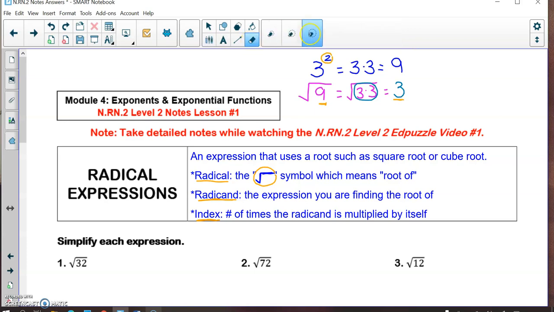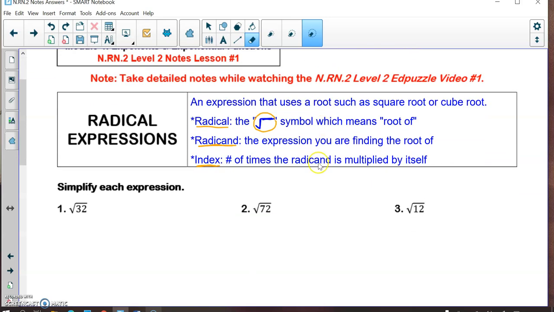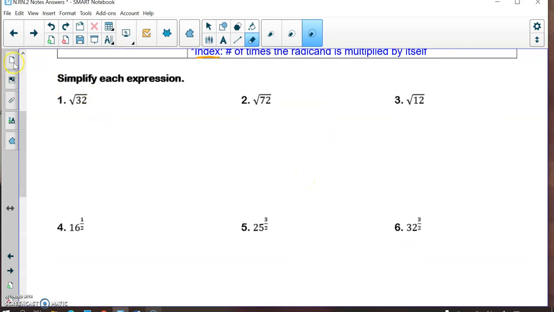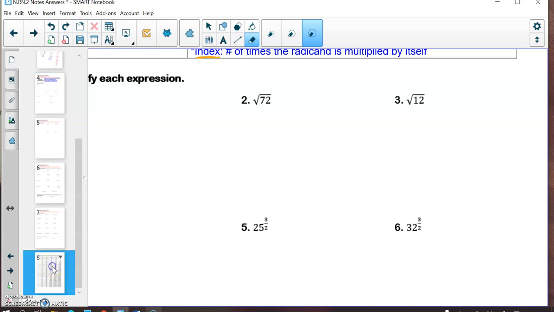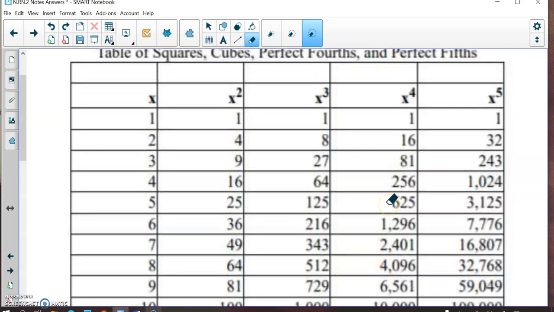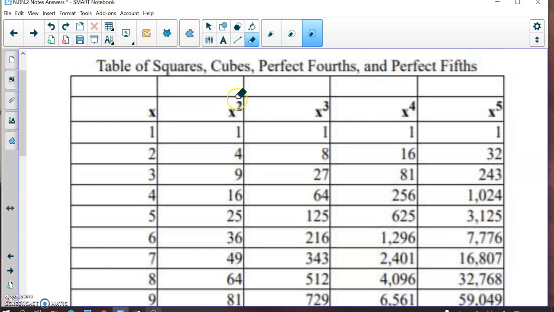Now I'm going to make it easier on you guys, and I'm going to give you a little cheat sheet when we complete these problems that you can use on your test. It is located on the way back of your notes packet. If you want, you can tear this sheet off and have it next to you while we're using our notes today and while you're doing practice, because that might help you. This is a table of the perfect squares, cubes, fourths, and fifths. I'm not going to give you the 6th root of anything, but I may eventually give you the 4th root and the 5th root of something, so you will need maybe these last 2 columns.